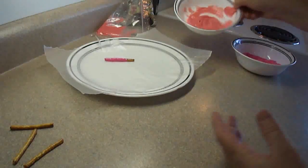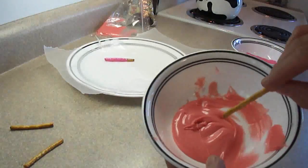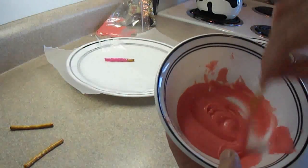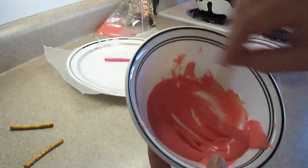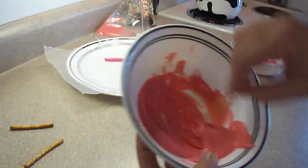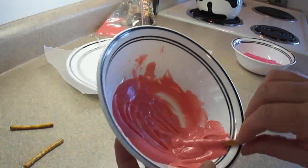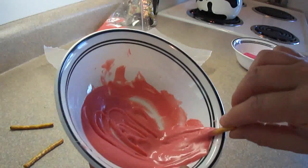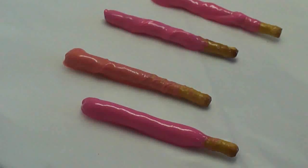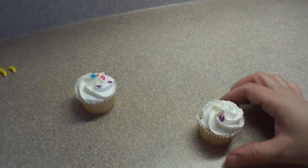Now if you don't have the candy melting wafers, I experimented a little bit here. This is white chocolate that I've just put some paste food coloring in to tint it pink. It's not the same shade of pink, but it is pink. So if you can't get candy melting wafers, you can use white chocolate that's tinted with food coloring. I don't know how well the liquid food coloring would work with the white chocolate, however, but the paste food coloring works quite well. Then you're going to put them in the refrigerator for about 5-10 minutes till they're hard, until the candy melting wafers have hardened.